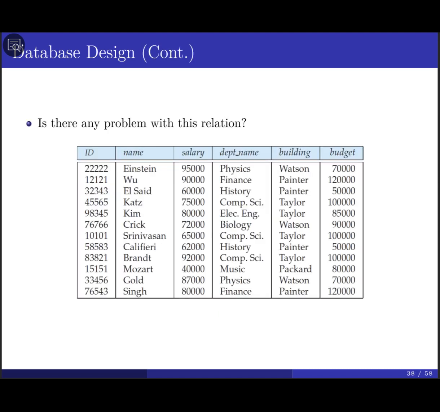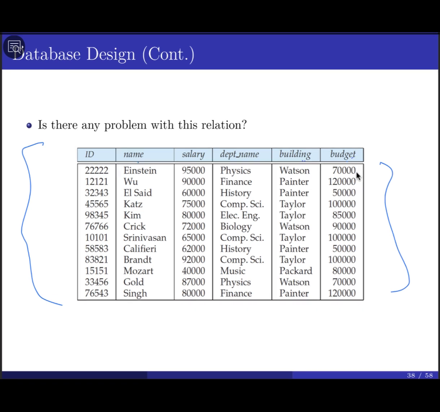Okay? One thing is, sometimes you end up with a not perfect design or a bad design. Something weird in your design. For example, let's give you this instance of a relation. This contains information about the ID, name, and salary: instructor ID, instructor name, salary, department name, building, and budget. What do you think about this design? What did I do here? I created one relation that contains instructor ID, name, salary, and the department name, the building, and the budget.